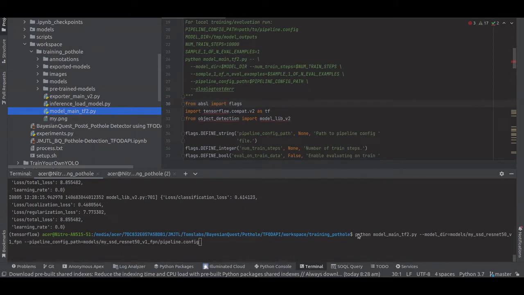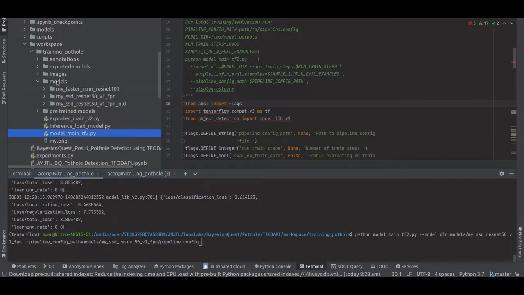Let's look at the command line for the training. First you give Python, then the name of the file, which is model_main_tf2.py, and then we give the model directory. This model directory is the models folder, my SSD ResNet 50, which we created, because that's where the training is going to happen and where the checkpoints would be generated.